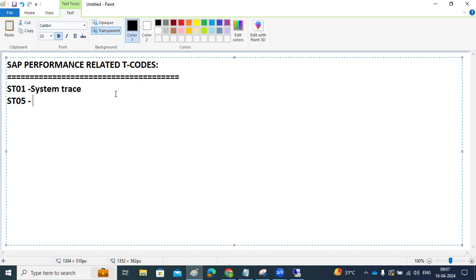We have some other transaction codes as well, ST02, ST03, ST04, then ST05. ST01 and ST05 are for collecting traces: system trace and performance trace.